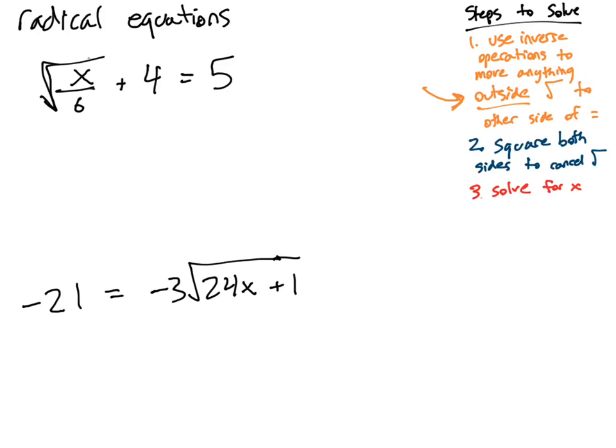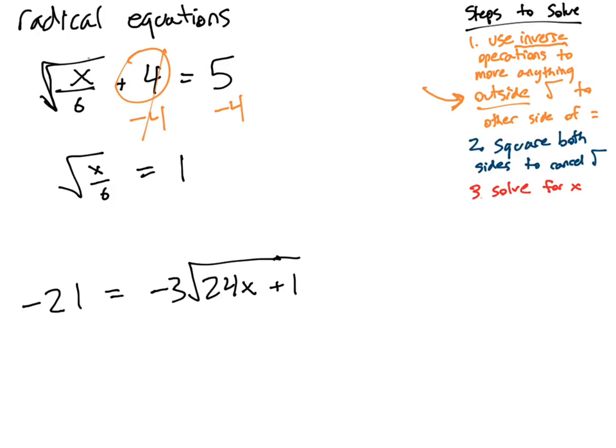And when I say move over, what we're really talking about is using inverse operations, things that will cancel something out. So the inverse operation I can use to cancel out this plus 4 is if I subtract 4. And if I do that to one side of my equal sign, I need to do that to the other side as well, so that we're not changing the value of this equation. Positive 4 minus 4 is equal to 0. That cancels out. And 5 minus 4 is equal to 1. So our new equation we have is x over 6, all inside of our square root, equal to 1.